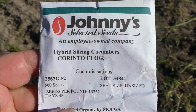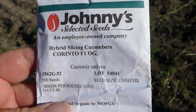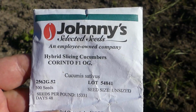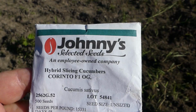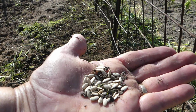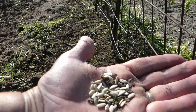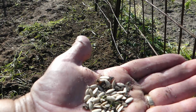What I'm going to do is a slicing cucumber that's called Corento. It's really designed to grow in a greenhouse, but I don't have any other cucumber seeds right now, and I think they have as good a chance growing here as they do in a greenhouse. These are a specialized hybrid variety that are fairly expensive, and then I went and spilled a bunch of them on the ground, so I had to pick them all up.